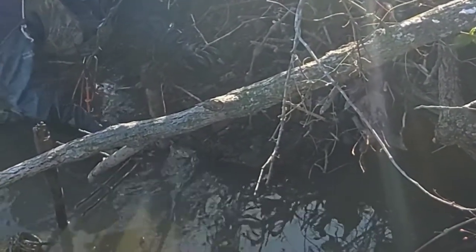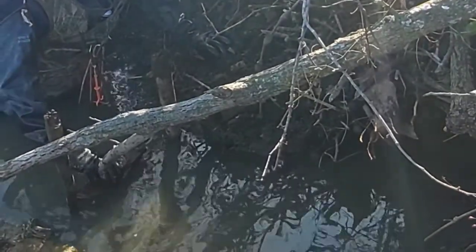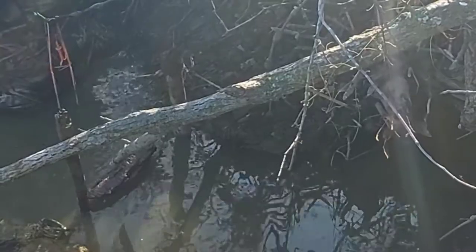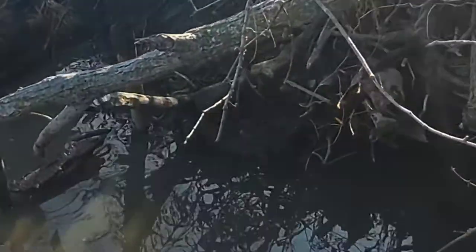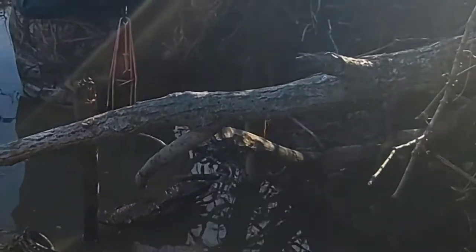So we're going to set this right here, and we're going to set this right here, and that's going to make the beaver dive under. We're going to take some of our lure.